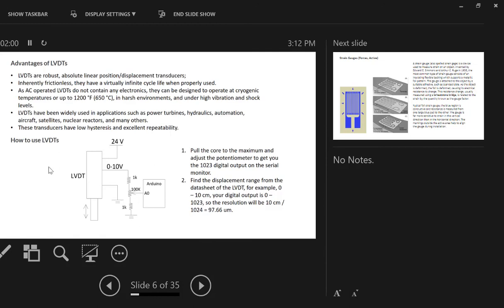So if we connect everything like this, the Arduino has a 10-bit ADC. At the very beginning, I just pull it whenever it stops, pull it to the maximum output value, and then I measure it. Pull the core to the maximum and adjust the potentiometer to get this signal output. So we have three resistors here: one potentiometer, a 100K potentiometer in the middle, and two 1K resistors on the top and bottom.